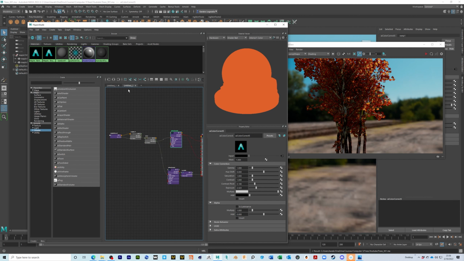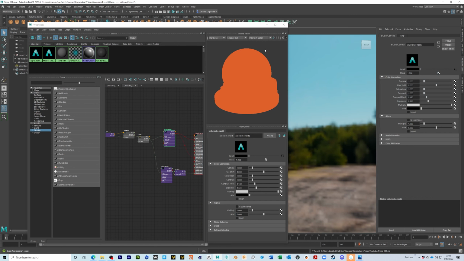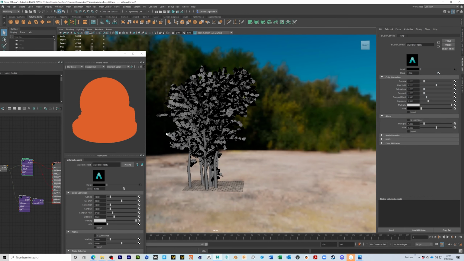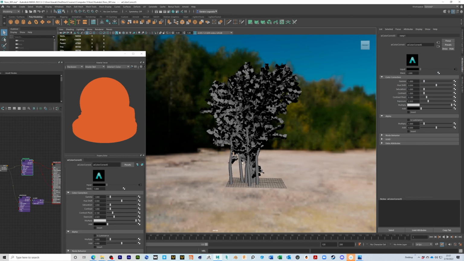And so now we have our bark and we have our leaves. Okay, so that is the easy way to take paint effects trees and make them look a little bit more presentable, a little bit nicer. Obviously, you know, these will never be amazing trees, no matter what you do to them, but they're a lot better now than what you would get from just the default paint effects trees.